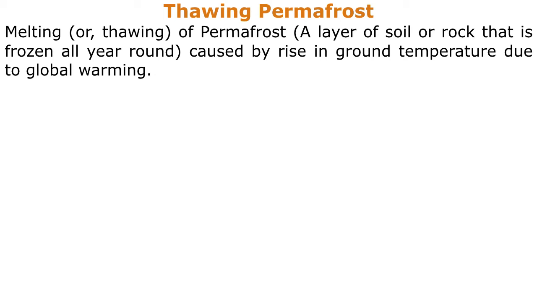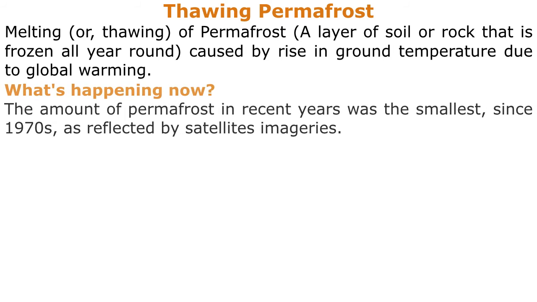So what will happen in the future if permafrost is melting off? Thawing means melting. They melt off more and more. What will happen? The temperature keeps getting warmer. Permafrost will continue to thaw. For example, we can see by 2100, permafrost is expected to be very, very low. Why does it matter?